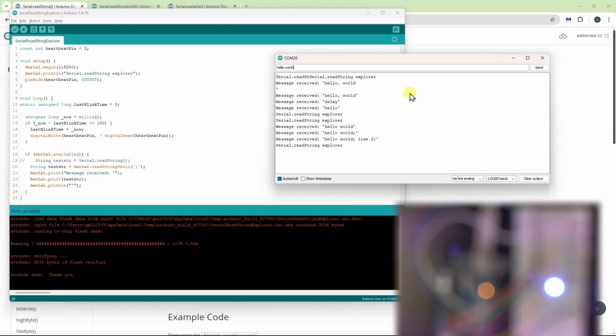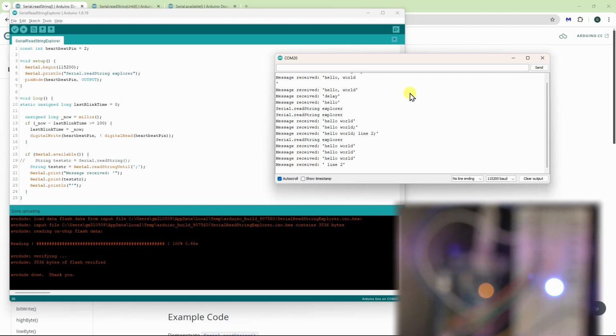Okay, so I'll start with that one again. So we should still see the delay. This one with the semicolon, which I would expect to return immediately, and it did, and it removed the semicolon. Now if I do this one, then we get two lines returned. I'll change it a little bit so we can, I'll just run it again.